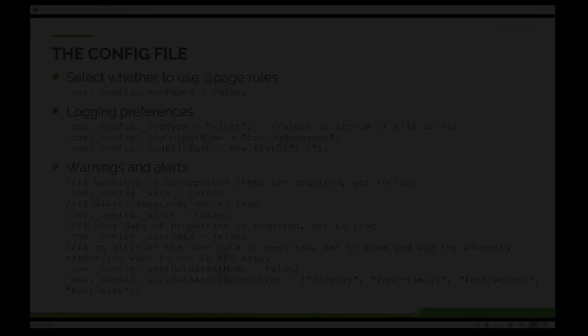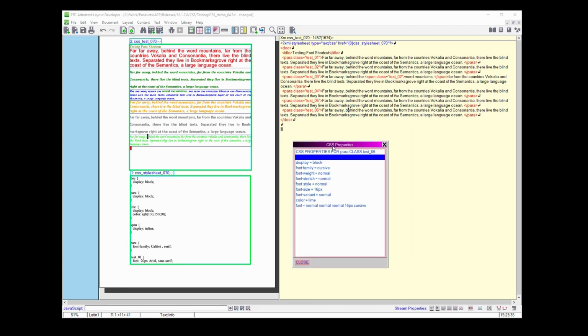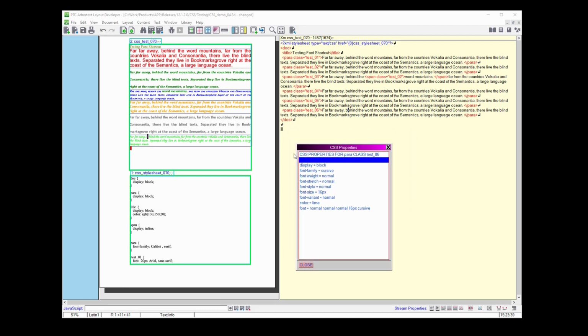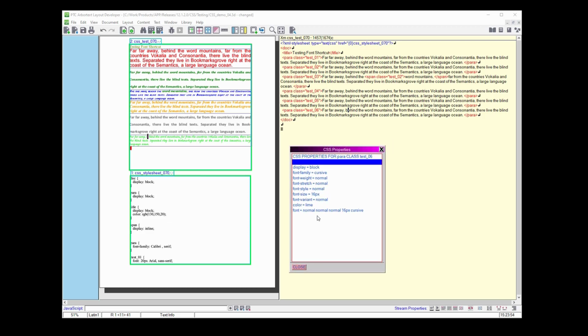So here's a reason why you might want to use user data, and this is an example which I can give you if you want. Let me know and I'll package this up and send it over to you. So user data is turned on. For each of the properties which are being processed from the CSS, it's stored on the node. And I've created a little dialog box here which will list the CSS properties which are applied. As these are stored as user data, all the script associated with this dialog box needs to do is loop through the properties that it's aware of, pick out the values and display them in the list.